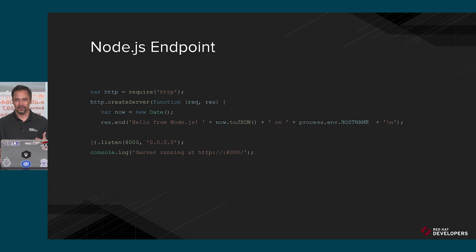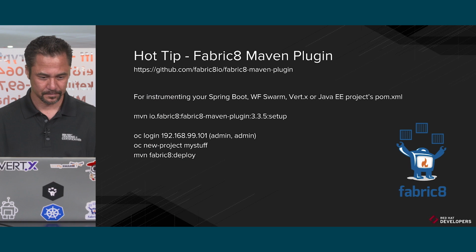Building a new API, building a new REST endpoint is super easy in most different technologies. It's really a matter of how you run them and how you execute them and how you wire them together to build an overall system. That's really where the magic of microservices comes in.